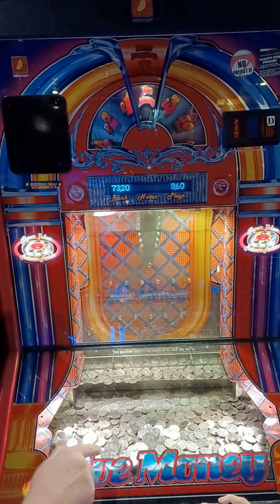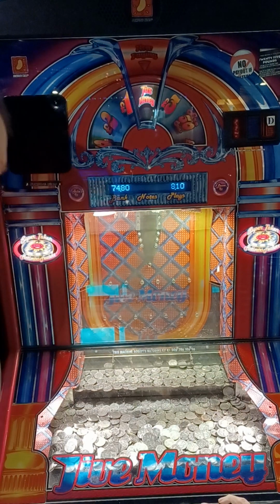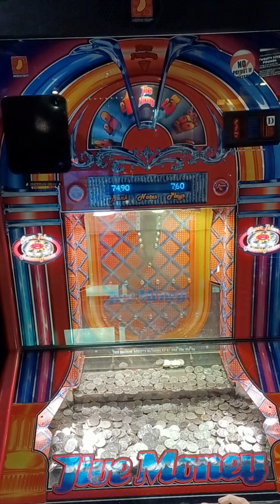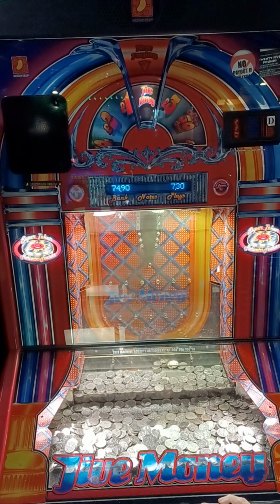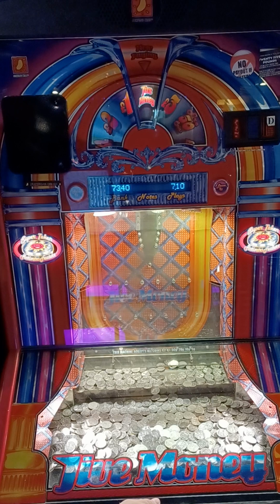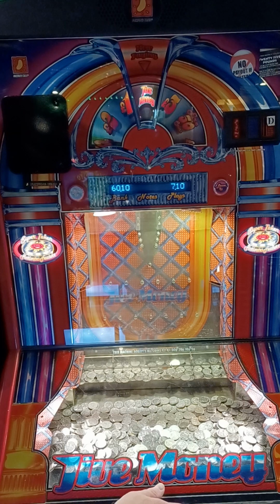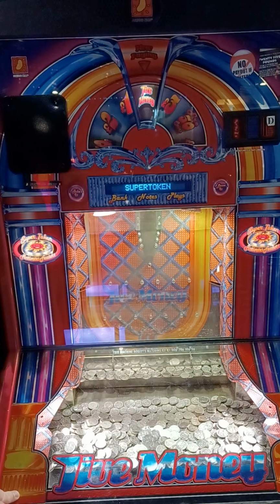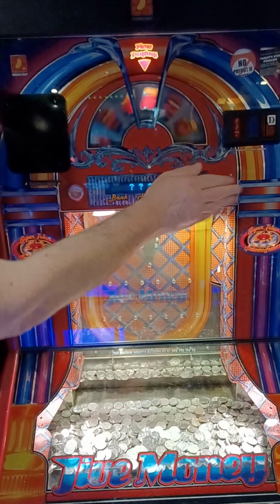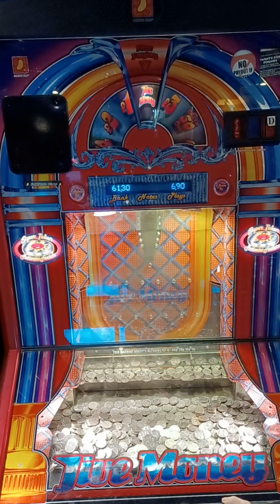Oh, there's a couple of super tokens here, man. There's one up there. Just some big heads in the way. Oh, it's going to go off. I'll tell you when to let go, mum. Let go. Super tight. Just come on. There you go. That'll be a pound. Look, pound. Do you want to carry on? That's it.